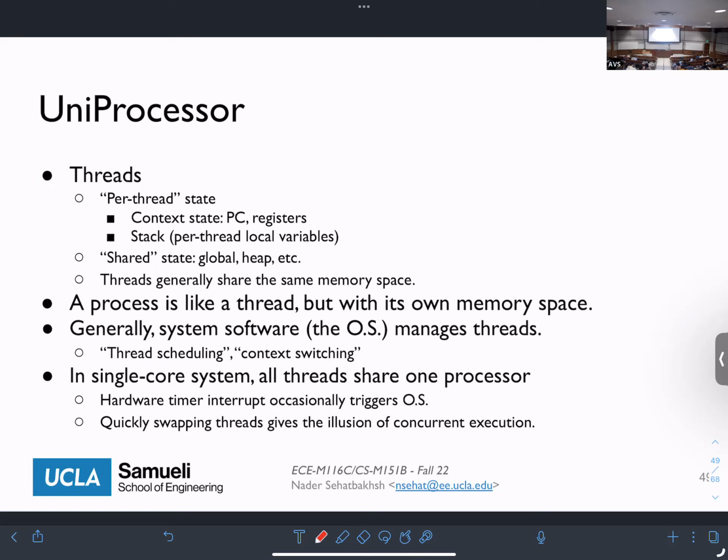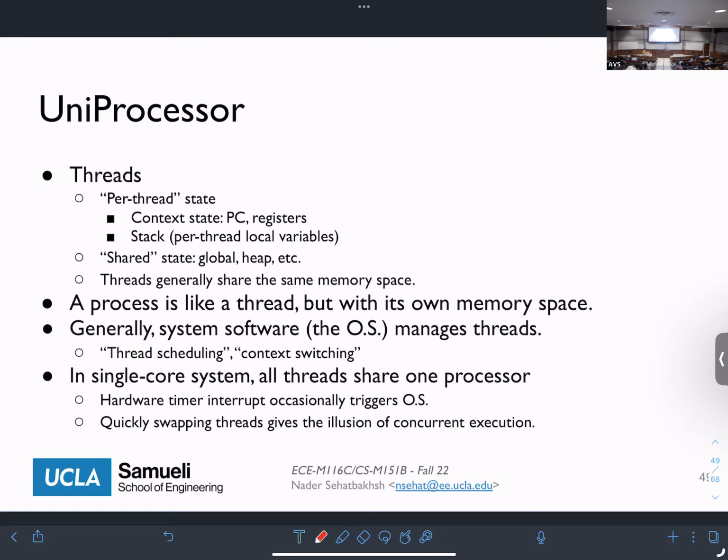Typically, in order to run multiple things in our computer, we use the concept of thread scheduling, where the operating system manages this for us. If you have a bunch of different applications, we will have what is called a context switch: we run this for some time, then remove it, run the other one, take it out, run the first one, and context switch between those 2. In order to do that, we typically use interrupts. So we say, okay, you run for 5 milliseconds, then send me an interrupt, stop, you run for another 5 milliseconds, and so on and so forth.